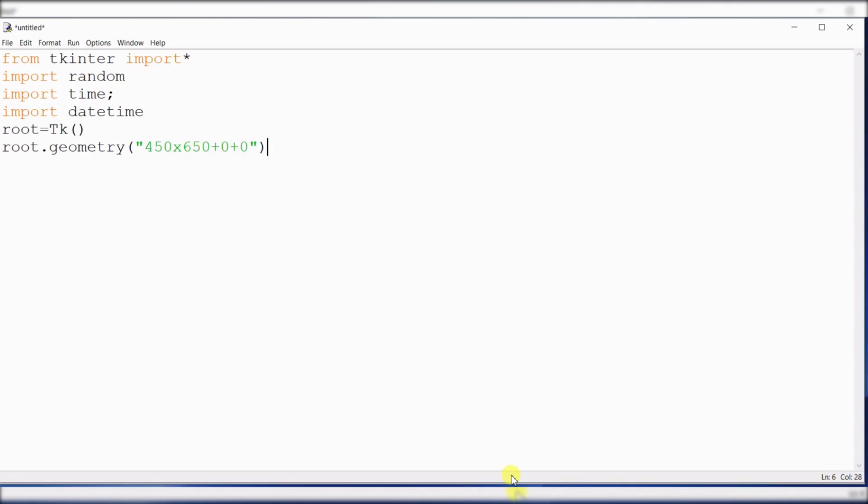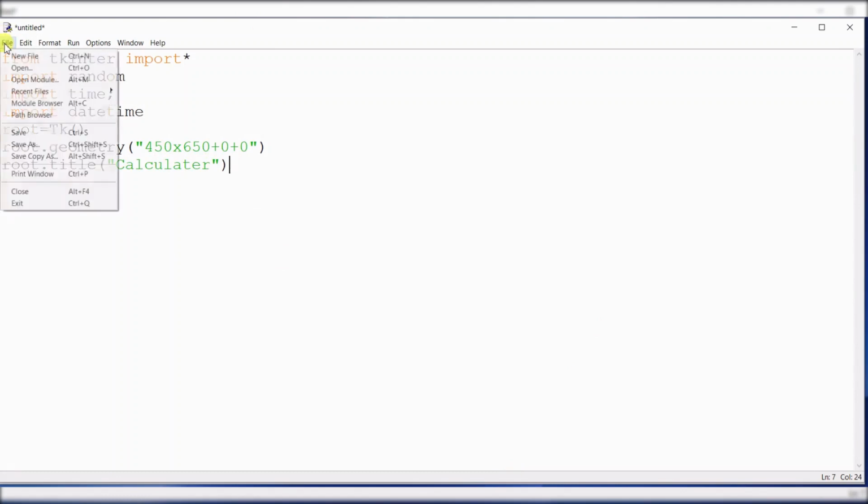Then root title. Here type the title. Suppose we are creating a calculator, so type calculator. Then close and save.